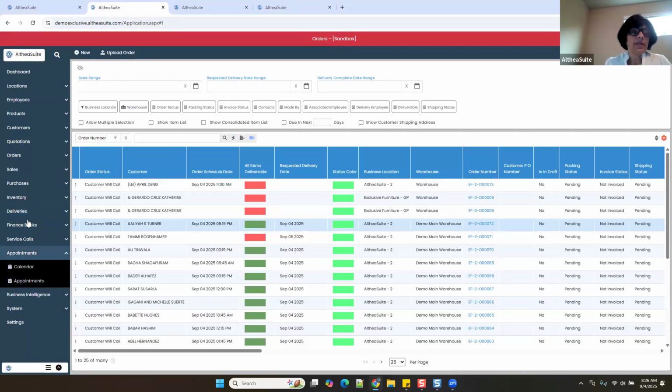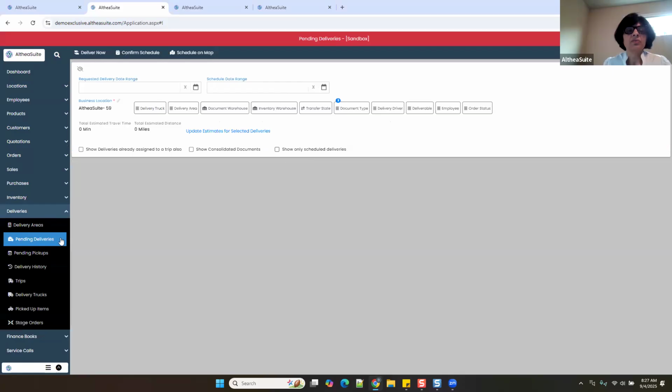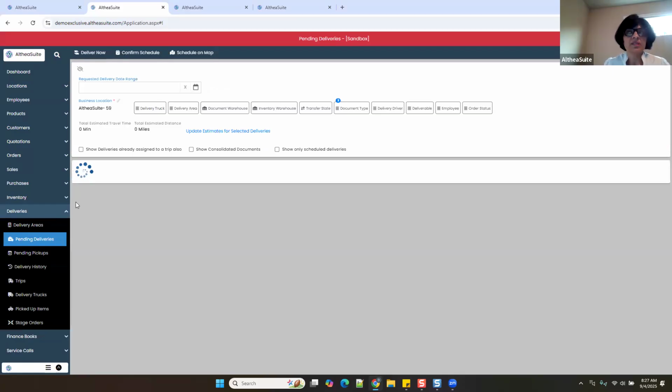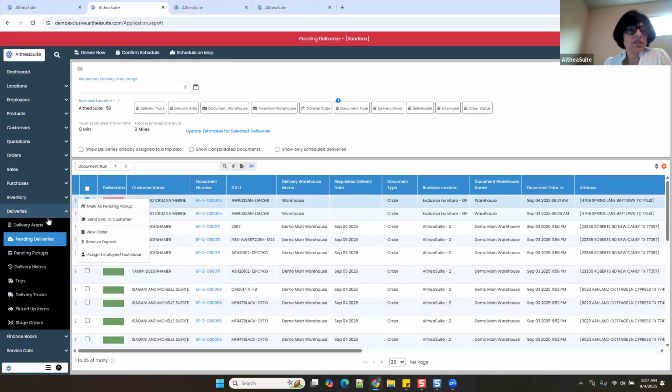So there are options of adding last minute delivery. If that text and voice message was not sent when you sent to everybody, then I would say come back to the pending deliveries, show only scheduled deliveries, and send just a text message to that individual customer from there, that your delivery is on schedule. Those options are already there and you could still use them.